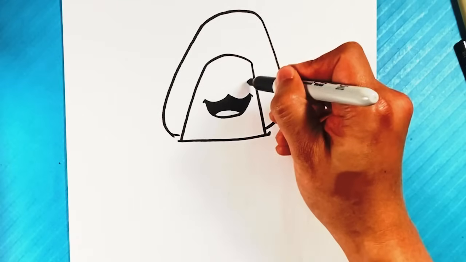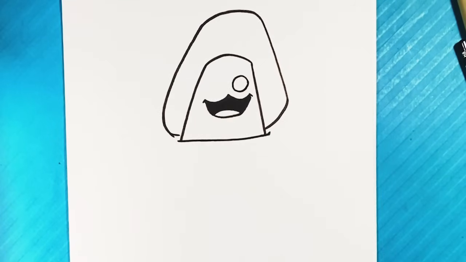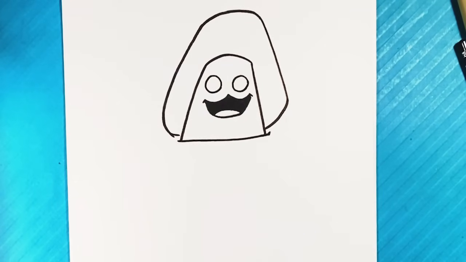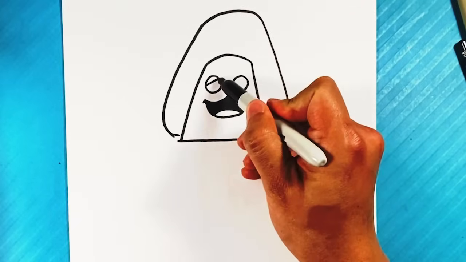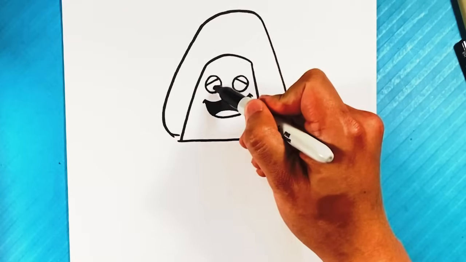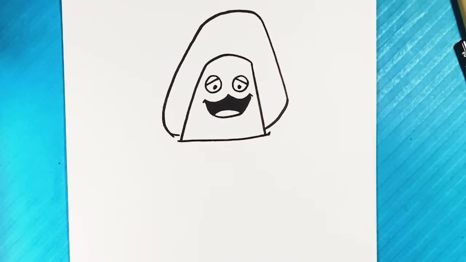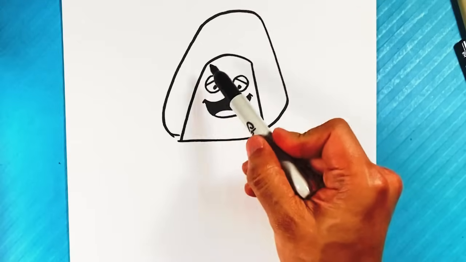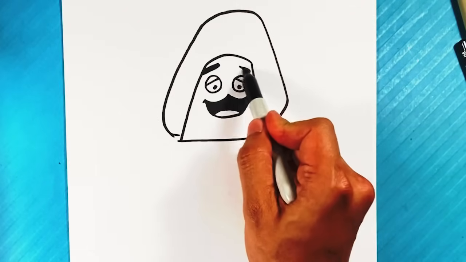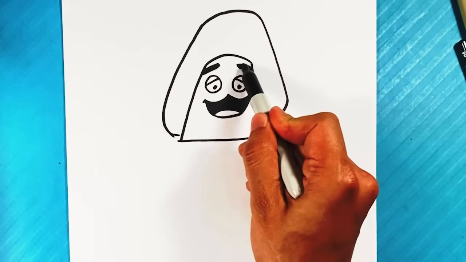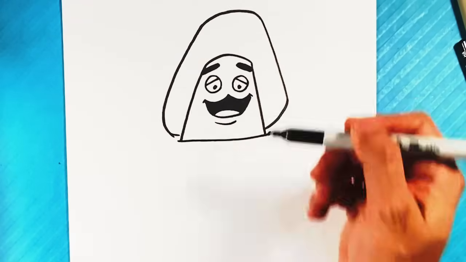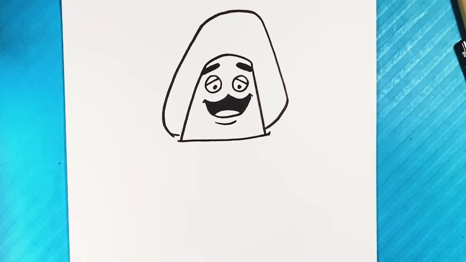Going to go over here now and draw a circle for one eye and a circle over here for the other eye. Angle line right there, angle line right here. He's got that lazy eye, dot, dot. And now right above his eye, we're going to draw a thick line for an eyebrow. Same thing, we're going to angle it like that. Curve line over here for under the mouth.